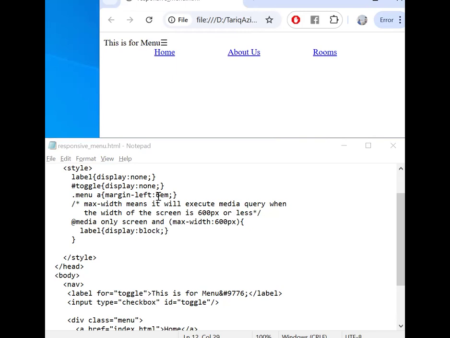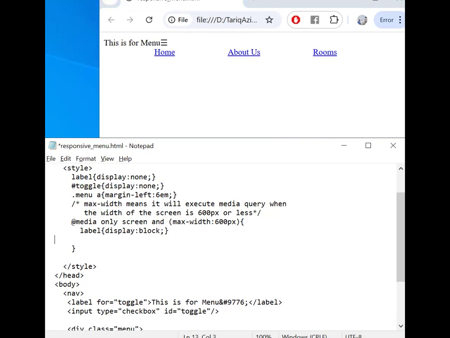I don't want to display the toggle button, but let's display it for some time, okay? So we can say, I want to display the toggle as well, toggle, and then later on we will turn it off. Display block. Okay, and if you see that, now this is also displayed. Because of the block, it is coming to the next line.